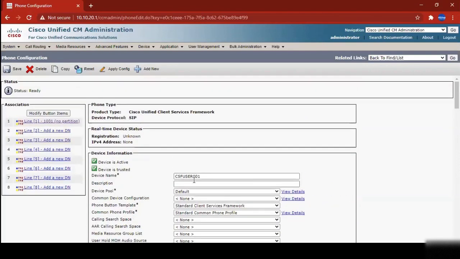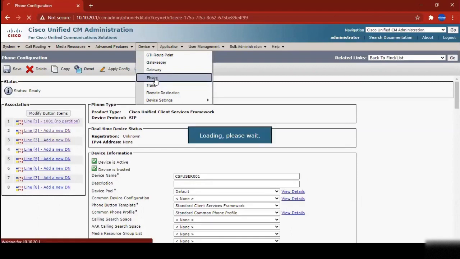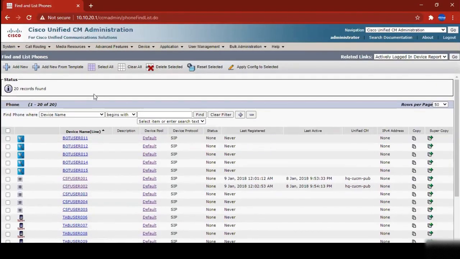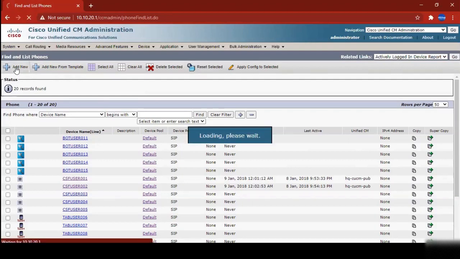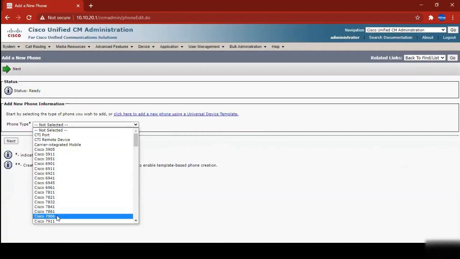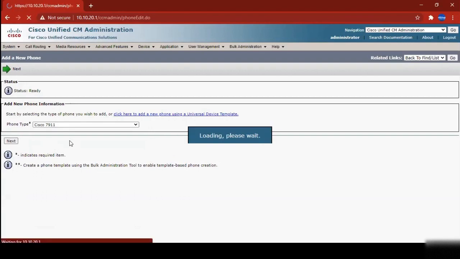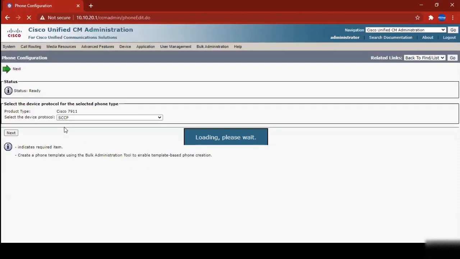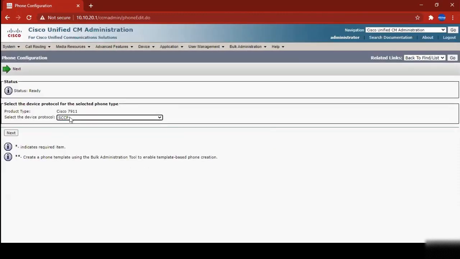So this is the place where you can find all your phones, different types of phones, and you can add them one by one, or you can get them auto registered, and so on. So you can come down here and do an add new, and then you can select your phone model, right? And then select the phone type, and then select the protocol that is going to be used for registration purpose.